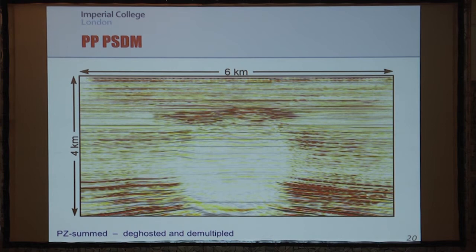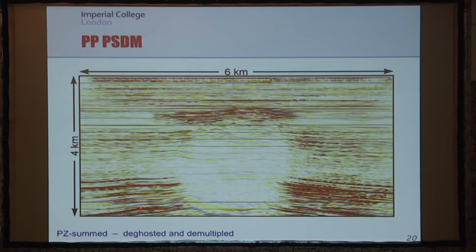So the task is to try and see into this region, to improve the velocity model, to improve the imaging, and also to improve the depth imaging here. You can see there's a little corner on that reflector there. It's sort of flattish, horizontal, and then it's got a bend on it. That corner looks a bit suspicious.